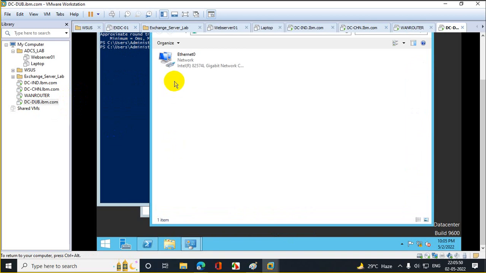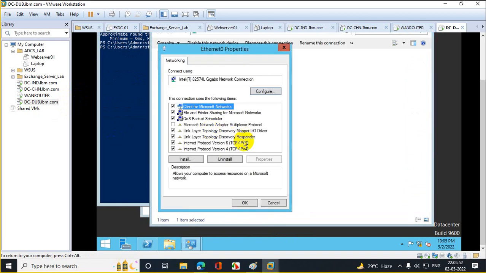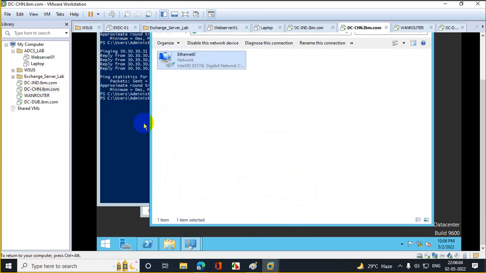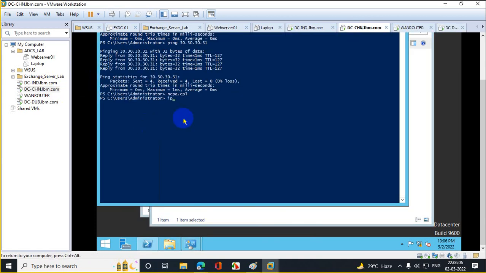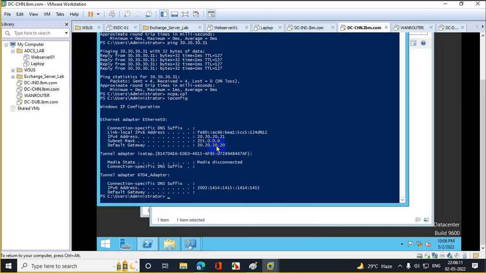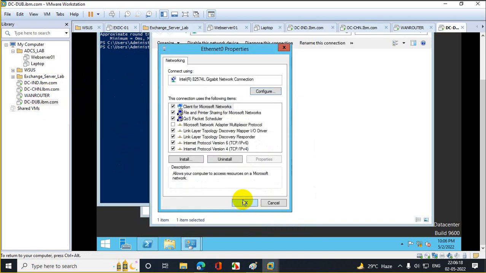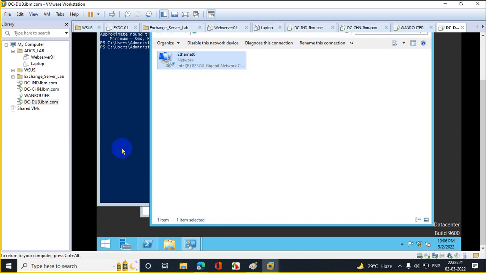As I go sequentially, here I will use 10.10.10.11 as well as 20.20.20.21. Clear? Yes.